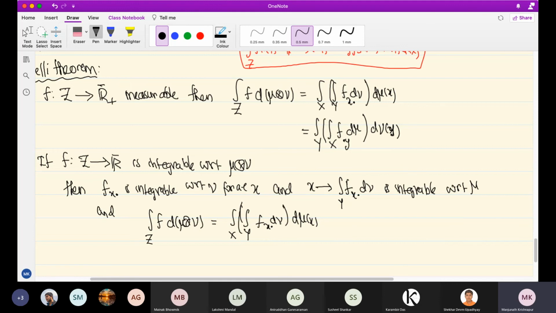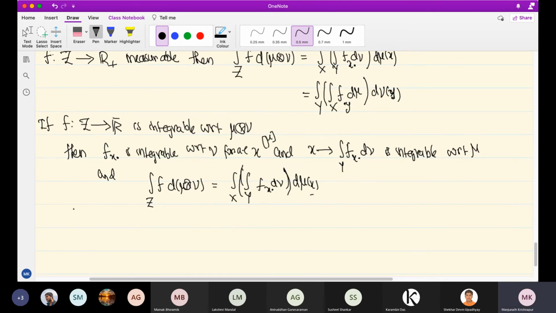So you have to say the inner integral exists, but that you don't need for every x, but for almost every x. Almost every with respect to what? With respect to the measure mu. And then you have a function of x. For all those x for which you can define the integral, you have this value. You take that as a function of x, that is also integrable with respect to mu, and you integrate that with respect to mu. You get back this cell.